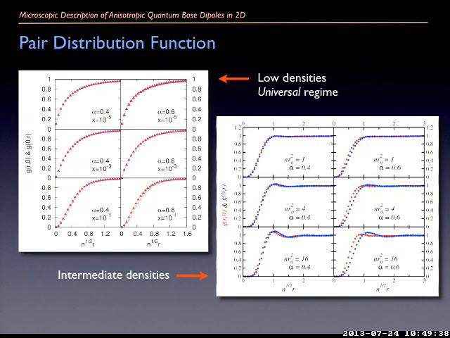Here I have included, just so you can see, the representation of a pair distribution function for different densities and along different directions, no? The x direction, the y direction. At very low densities, you see the polar effects are small. At intermediate densities, you see that the difference between one and the other curve can start to be large. That is for the pair distribution function.